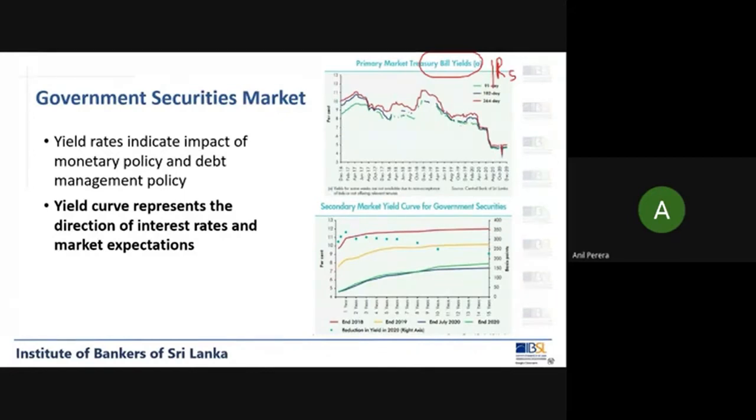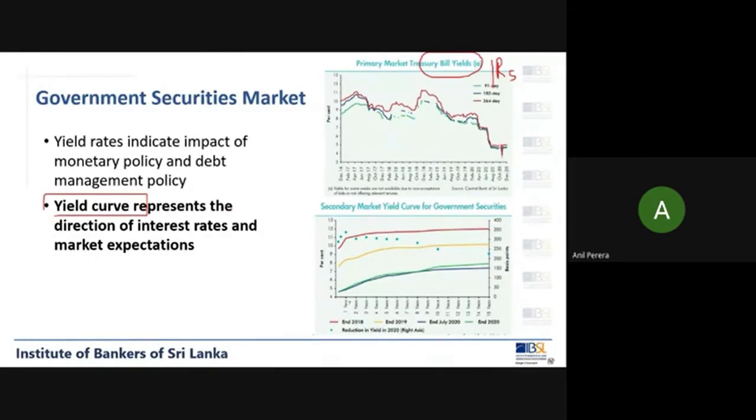But even if weekly, you can see in some places there are blank spots, which means for certain weeks, certain maturities have not been issued. They are offered, but they are not accepted at the auction. So this continuous series is available only for short-term securities. But we have another instrument, or strong element, we call it the yield curve. Remember, the yield curve also we discussed, that represents the direction of interest rates.